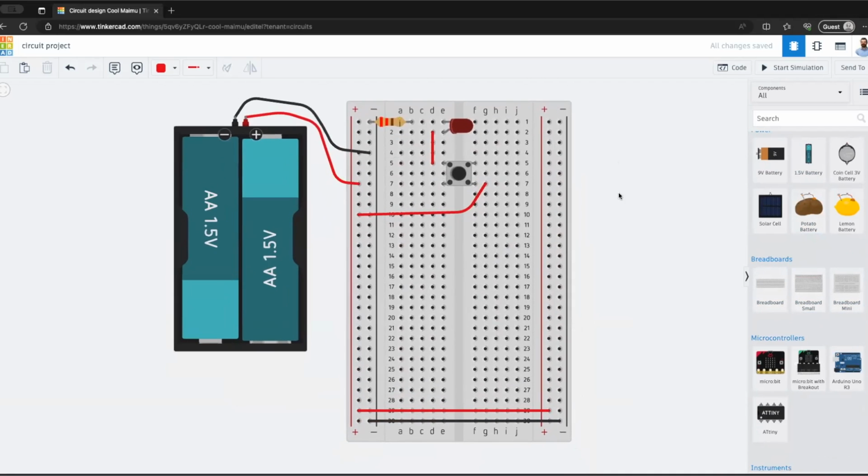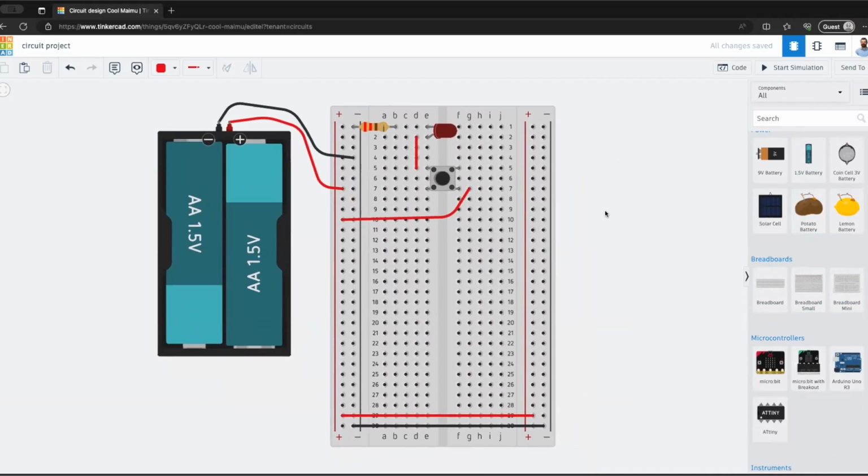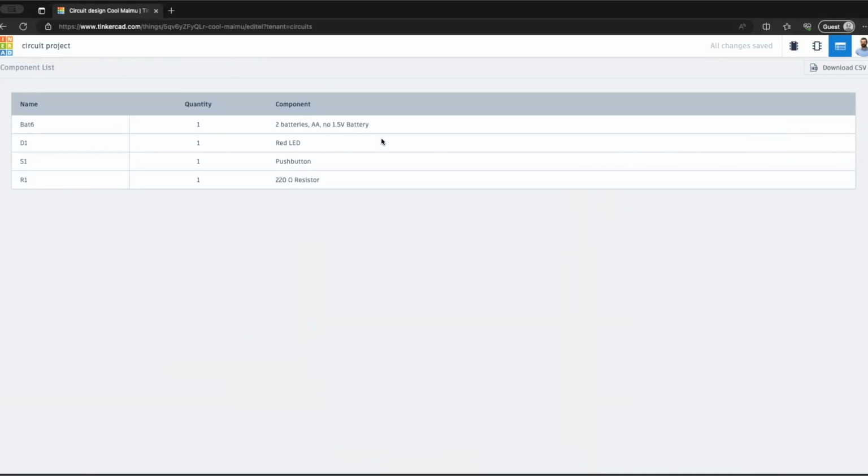So this is a little bit more of a professional analog circuit, right? And I might want to go ahead and build this. So I have my simulation, I have my map. The other cool thing that Tinkercad will do is give me a bill of materials, or BOM, file. So it will actually list right here, when I press this little spreadsheet button in the top right corner, not only the labels, which I can edit, but the quantity of each component. And I could download this as a CSV.